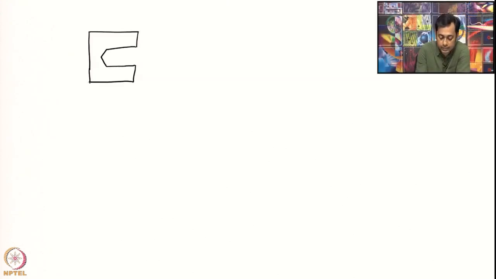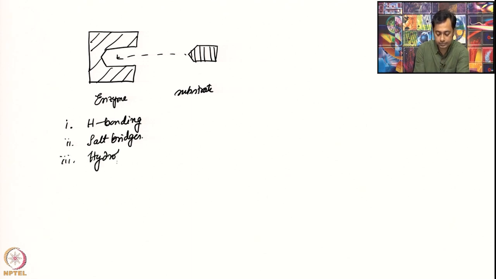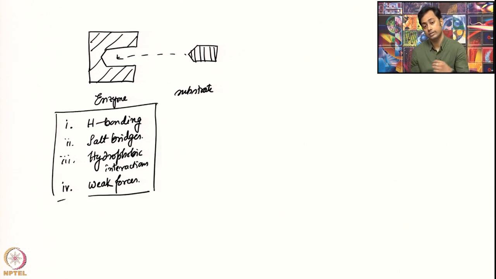So over here, I'm drawing this part one more time. This is one of the enzymatic core areas where my substrate is going to come and bind, and say the substrate is nothing but one of the other protein segments. And this is going to come and bind over there, and it fits very nicely. So we now know that there are particular factors like hydrogen bonding, salt bridges, hydrophobic interaction, and last but not the least, the weak forces, which actually define how they are going to interact. So these are the tools by which the enzyme and substrate are going to interact.